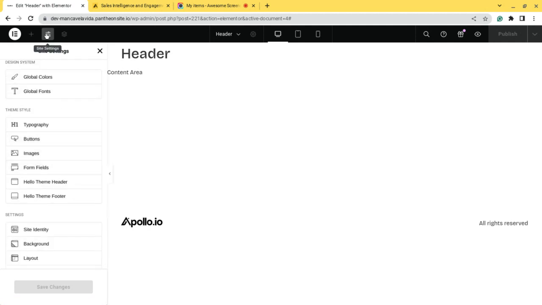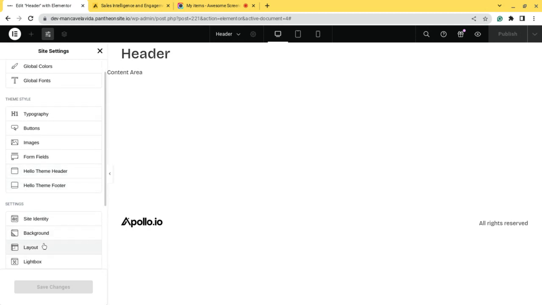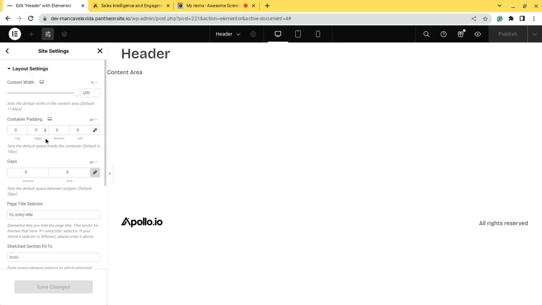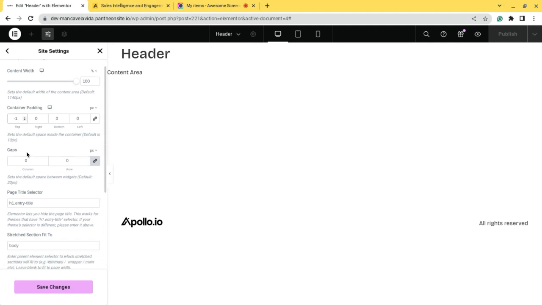So I came over here to site settings, and you go over to layout, then you want to make sure that this is 0. Usually it will be blank, and that blank gives a default of 10. So I want to make sure it's 0, with no unnecessary margin and padding. Then gaps will also be blank, and you want to make sure it's 0.